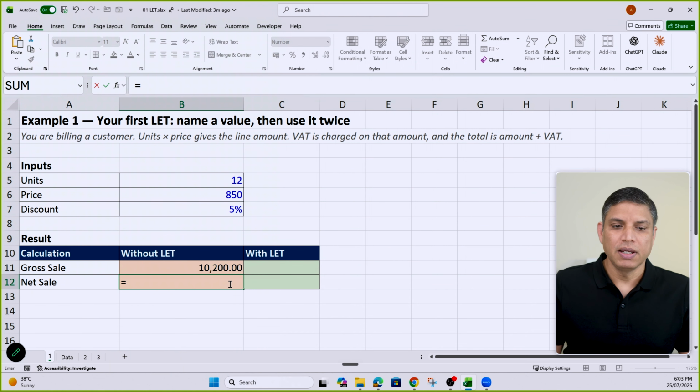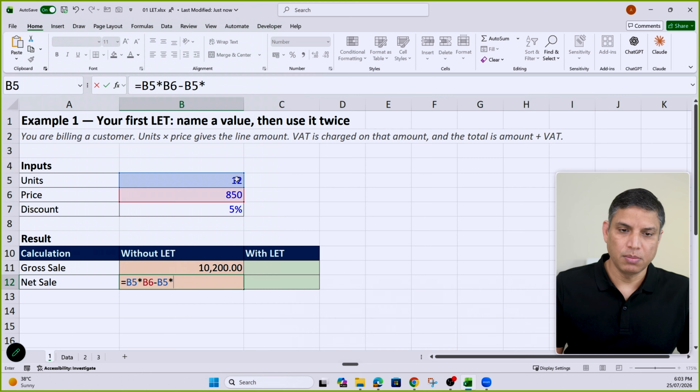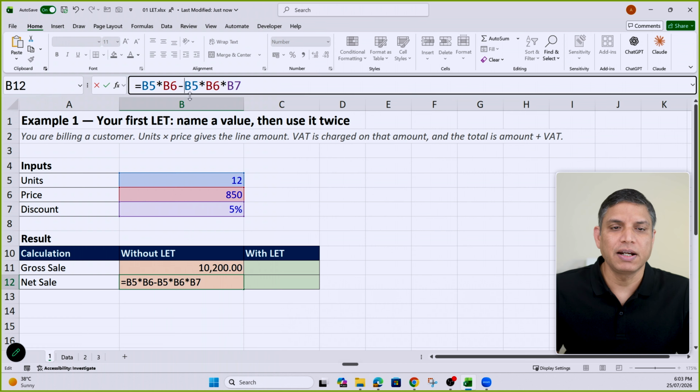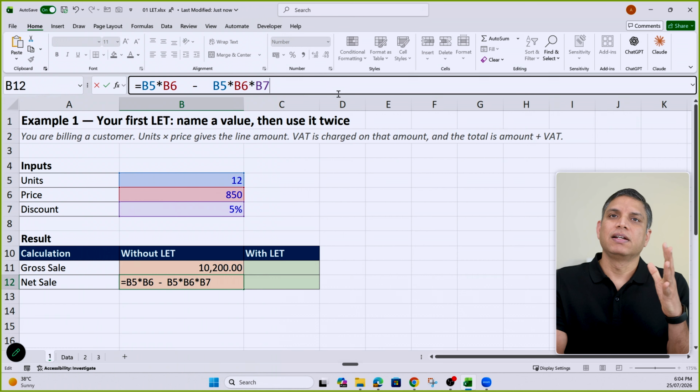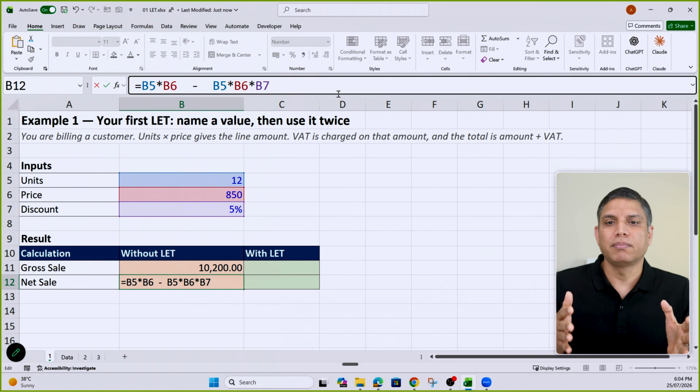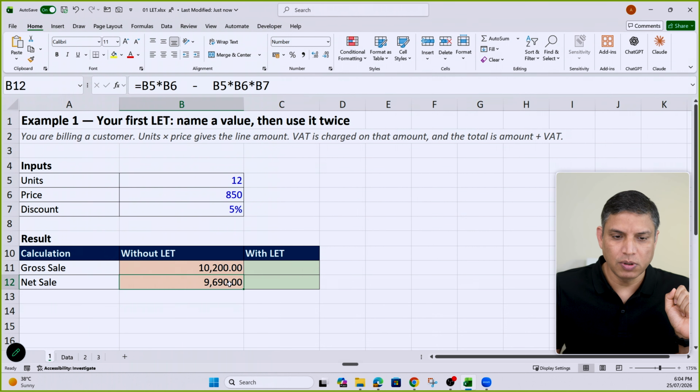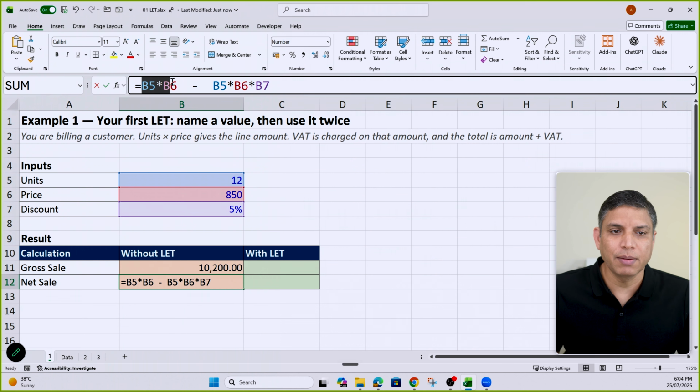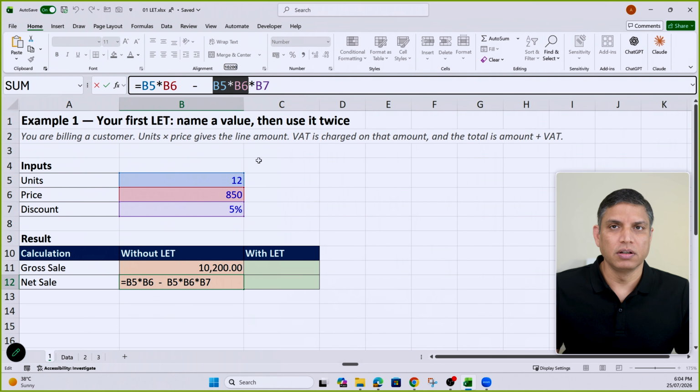So here, maybe I will say this multiplied by this minus this multiplied by this multiplied by 5%. That's one way to write this, and let me add some gap so that you can read the two parts. Some people write it as gross sales multiplied by 1 minus the discount percentage. But this is the normal formula. This is also simple currently, but you might have seen that there is some repetition happening over here. Can we avoid that repetition?